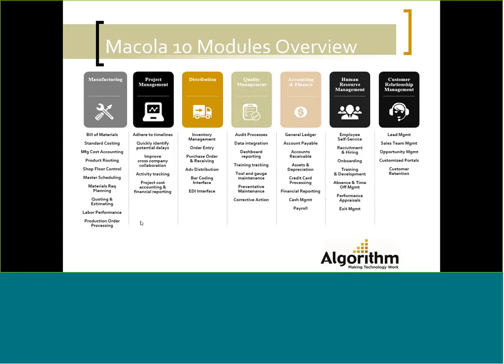But with that comes all of the additional modules that you have access to. You have to decide how far you want to take that. Are you going to do an as-is conversion? Are you going to take the modules that you use in Progression or Macola ES today and just convert those to Macola 10 and operate that way? Or are you going to also then extend how you use it today and take advantage of the additional functionality that you now own?